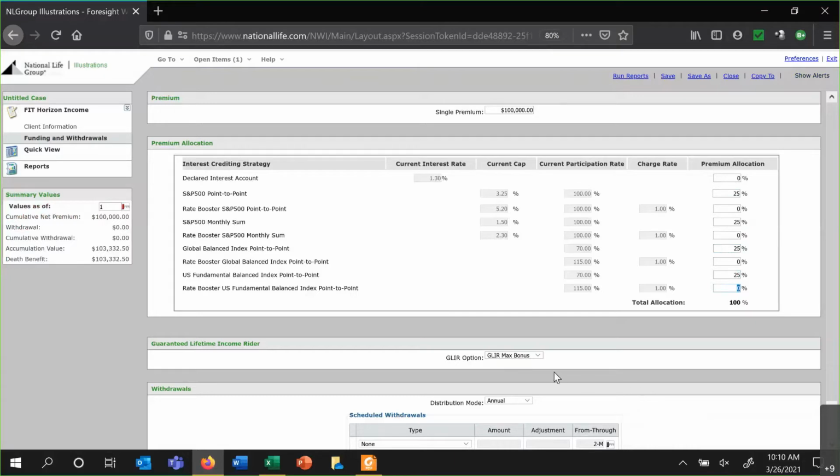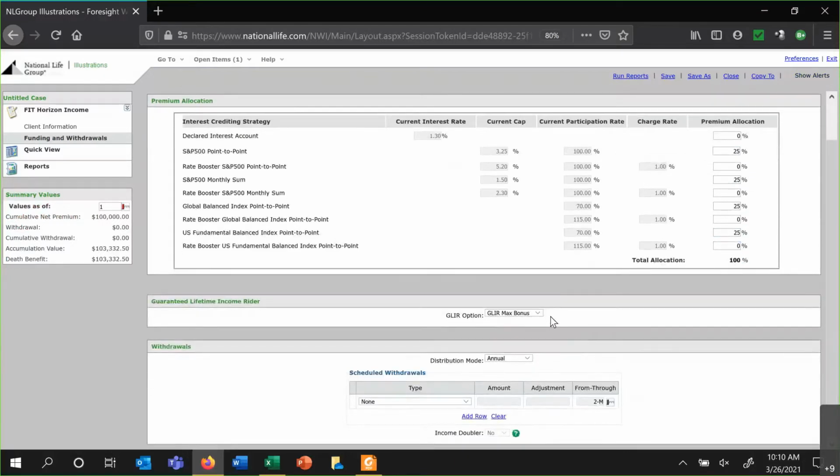And we're going to look at the max bonus as our first option. We'll leave that one selected there. We're going to do our withdrawals. We're going to keep it simple. Let's just do the guaranteed lifetime income, and let's start it in year 20. Let's just max it out and see what happens after 20 years. So our client's 50, we're looking at age 70. Okay, when it comes to withdrawals, no rate boost, max bonus.